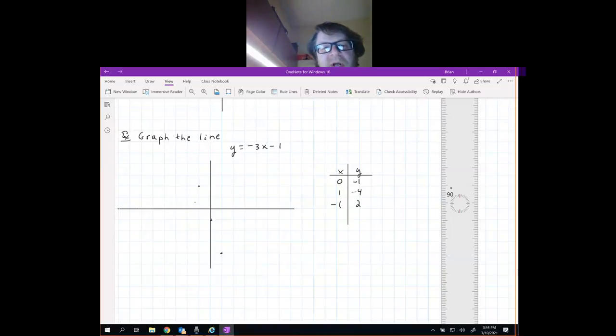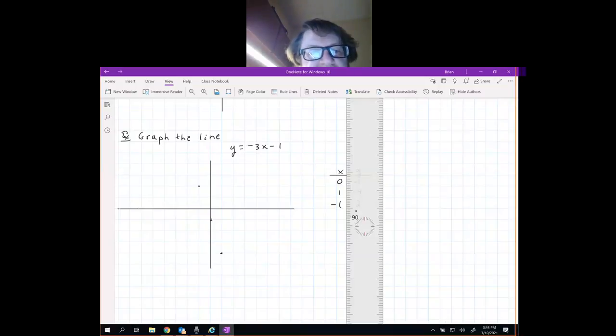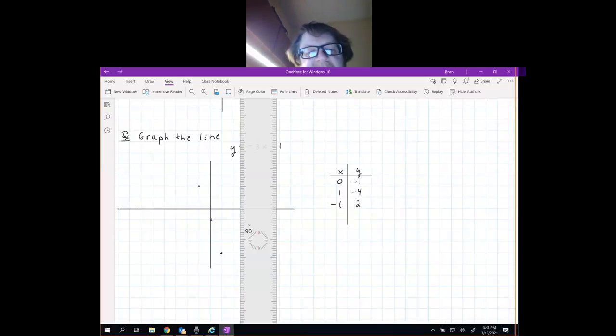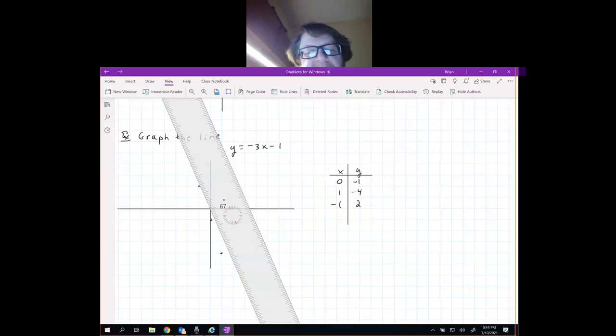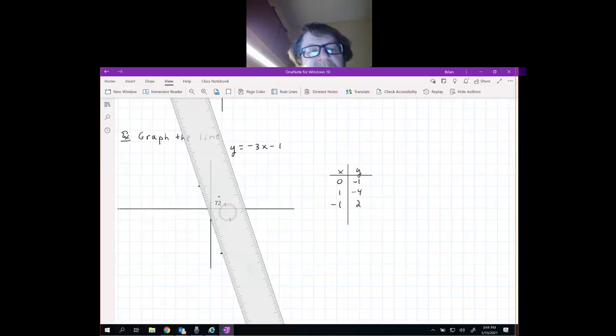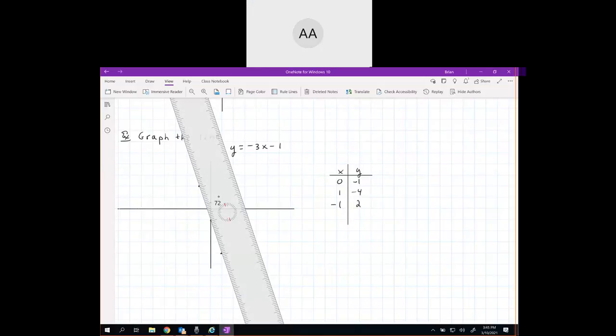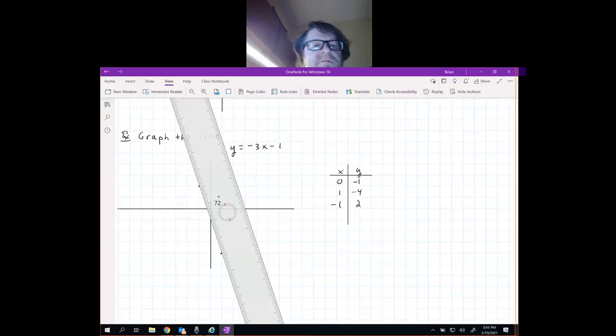We can tell if we got the exact same thing by looking at where it crosses the y-axis. So looking at your points, if you put your ruler right up there or you try to use some sort of way of estimating, is your line going through the point 0, -1? Is it going through it?